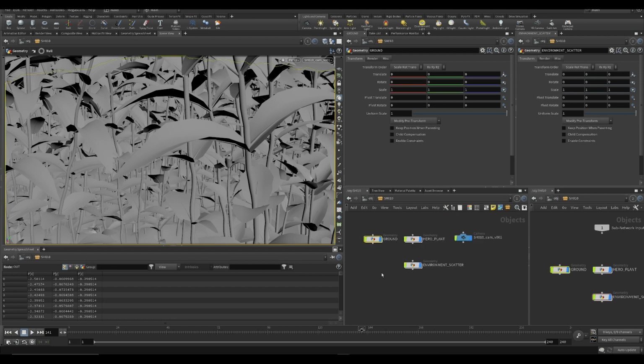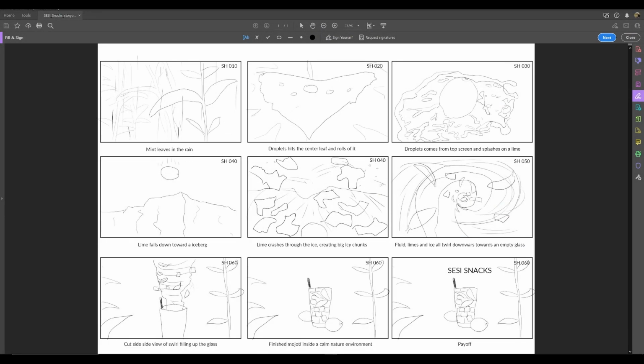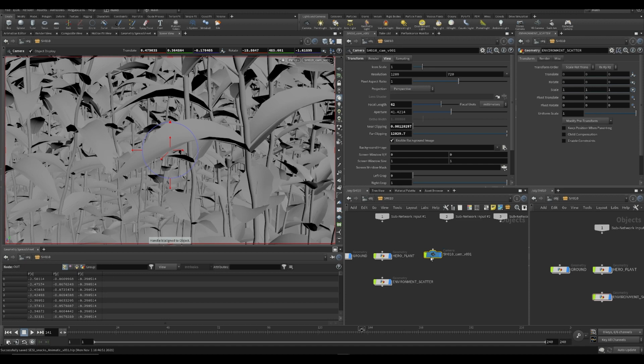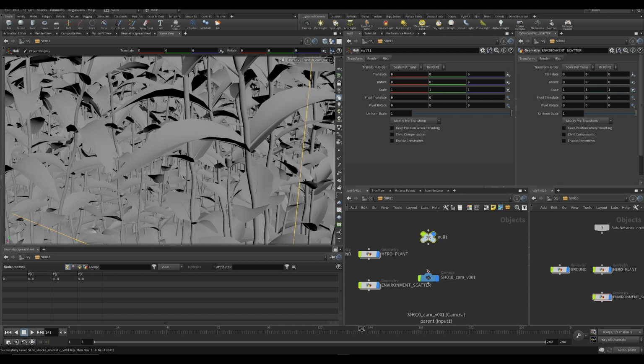So here now we have all of the basic elements. Now we can do a little bit of a camera move and add some fake falling droplets in the environment because it is raining. So first, let's do a little bit of a camera animation. So what I probably want to do is just to put our camera to a null. So now with this null, we can sort of control the movement.